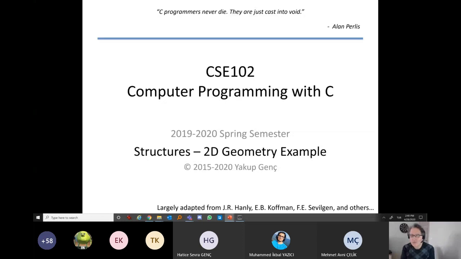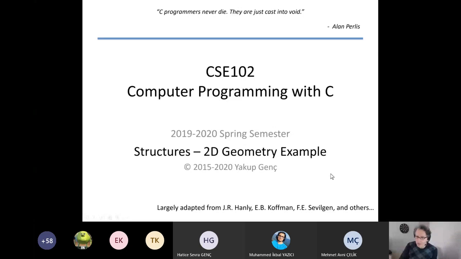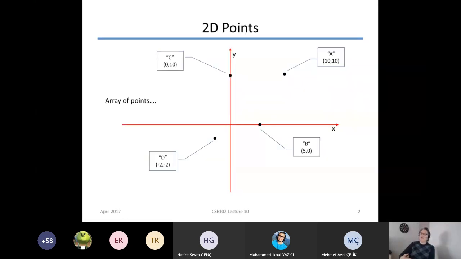And I want to start with just a simple representation. How would I represent geometric entities using C, and specifically how can I use structures to achieve that? Okay, so let's look at first of all the concept.